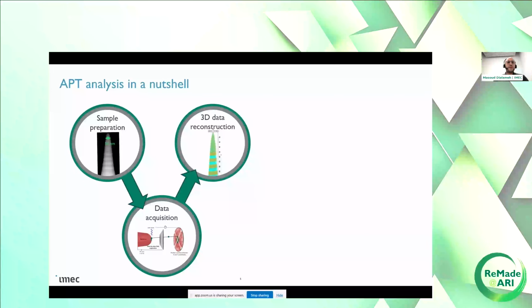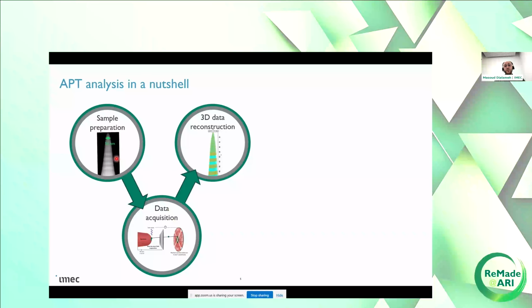To put atom probe in a nutshell, there are 3 main characteristic steps of atom probe analysis, starting from specimen or sample preparation. The sample should be prepared in the form of a sharp needle with a tip radius typically below 50 or 70 nanometers. Then we load the sample within the tool and do data acquisition, and the next step is to reconstruct the data. By 3D data reconstruction, we mean reverse projecting the 2D detected events into a 3D volume, reassembling the original specimen shape.